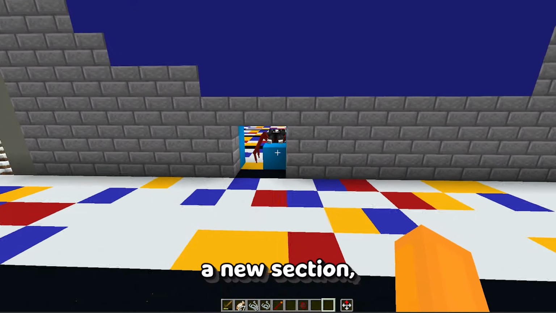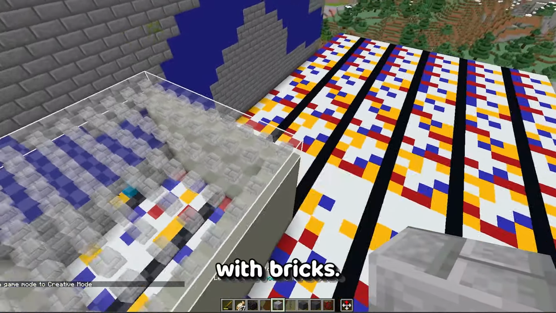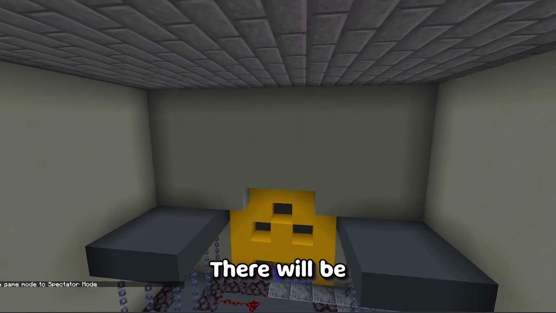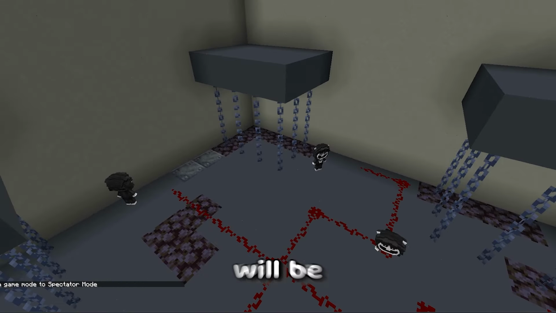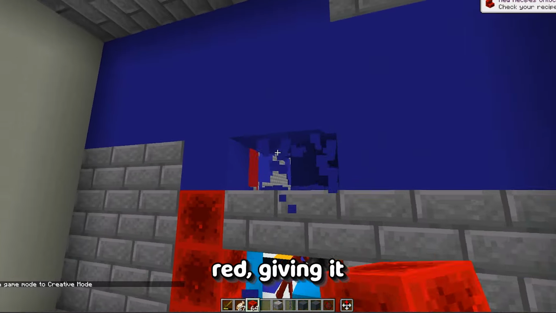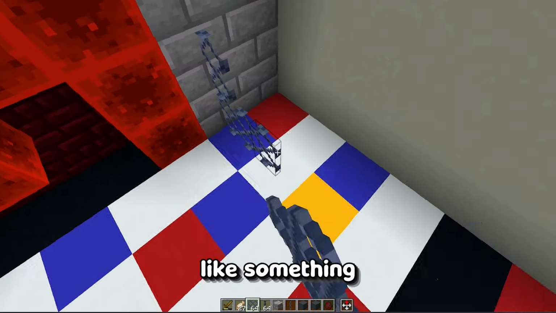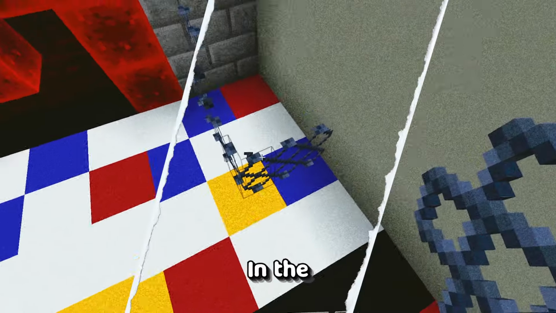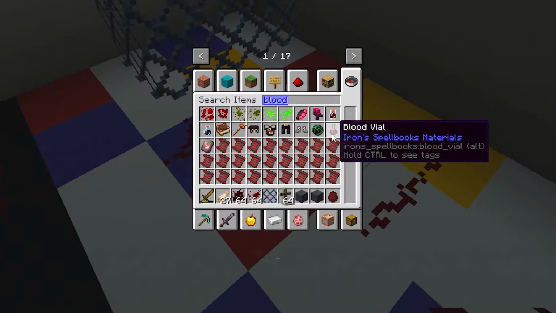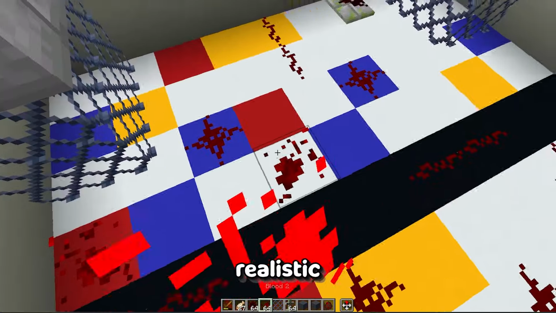First, I'll dig out a new section. Then I'll use the same colors, build a wall up to here, and cover the top with bricks. For this horror version, the prison cells will be damaged and broken open. There will be bloodstains, and parts of the ceiling will be collapsing. To make it even scarier, the door will be completely red, giving it a dangerous look. I'll design a reinforced prison cell just to make it feel like something dangerous was locked inside. In the previous version, I used redstone dust to make the floor look bloody. But in this video, I installed custom mods that allow me to place actual tombstones and even more realistic bloodstains.